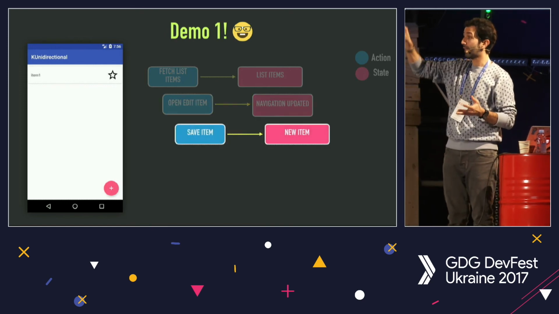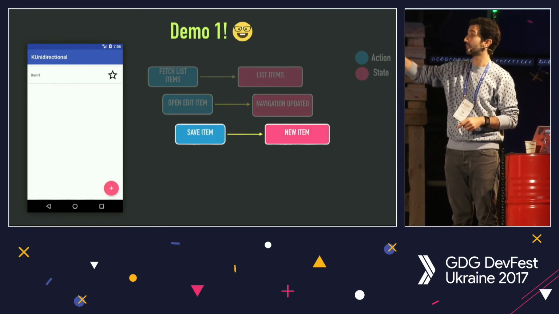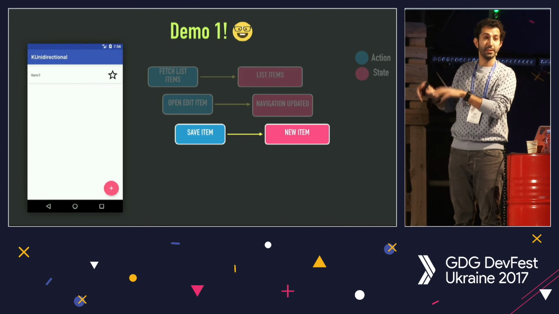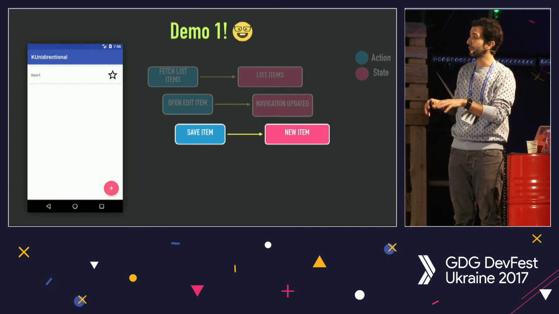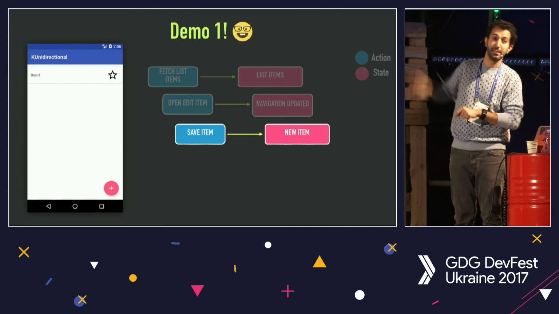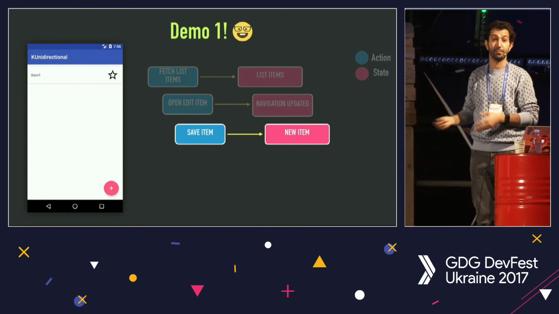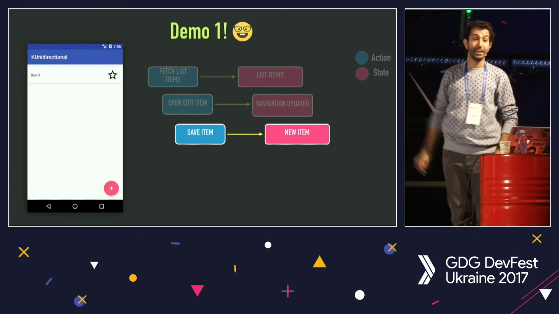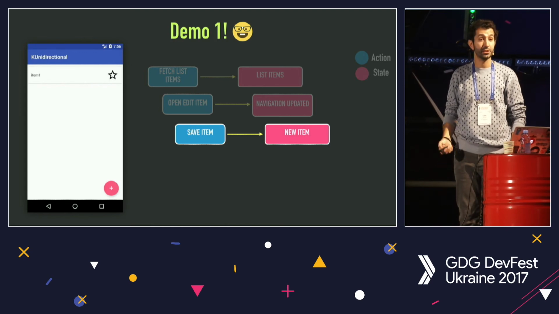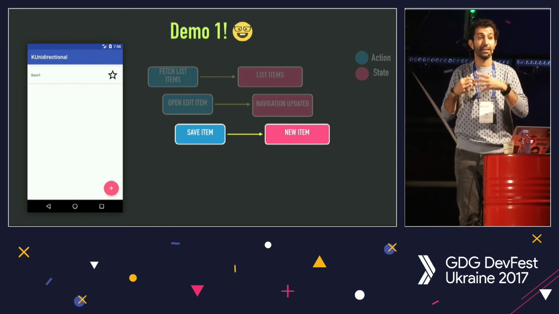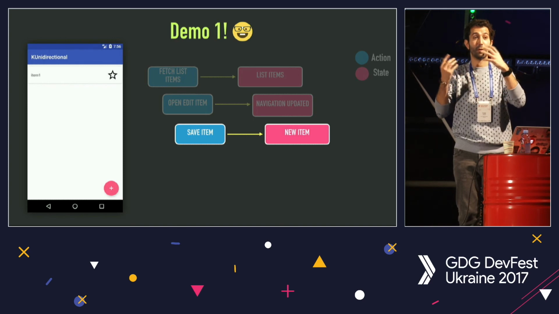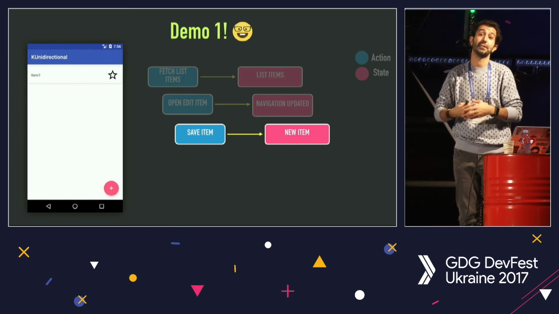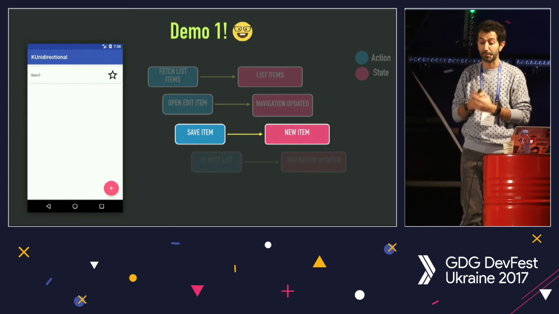In the same interaction, we create this, then we type the text of the item, and then we click back, no? We want to save the item and also come back to the activity A. So we have dispatched the save item action. Now our state, which was empty, has one item, the item that we have saved.